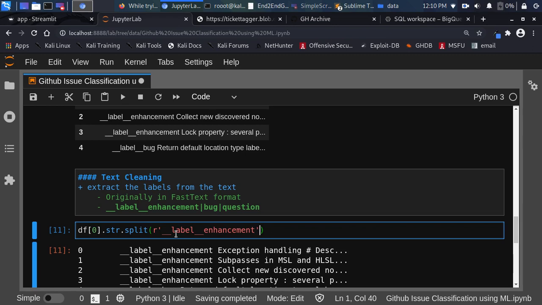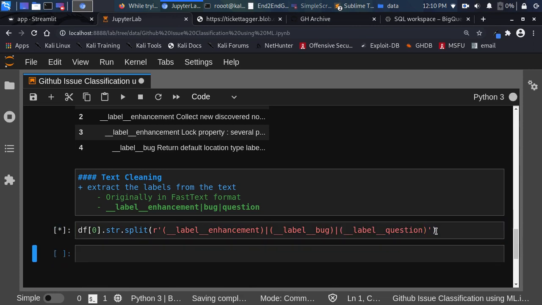If I go with this, it's only going to fetch these ones for us. Perfect. So let's do it in this way. I'm just going to put it inside a bracket. That's going to be the first one, or another one, and then the next one is going to be, so we have 3, right? Either it's going to fetch this or fetch this. So let's change this one from enhancement to bug. Then this one is going to be from enhancement to question, because there are 3 different labels there.